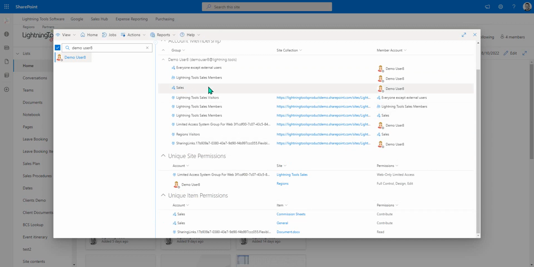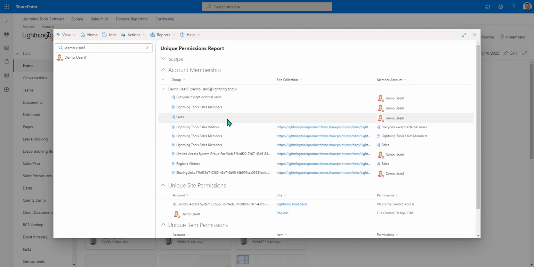Okay, so that's how to use DeliverPoint and the tree view to change those different types of permissions centrally and to be able to report on multiple things at any one time. What we're going to do in subsequent videos is really sort of focus in on some of these individual reports, things like templates as well, and the different types of actions that you can perform.